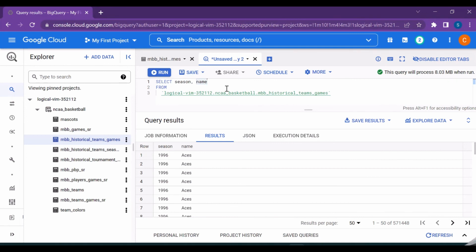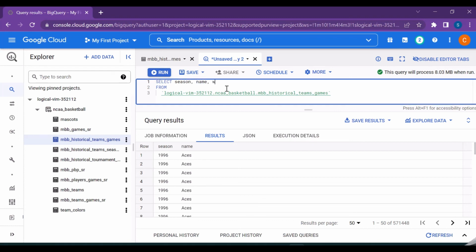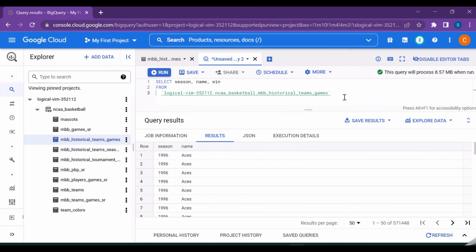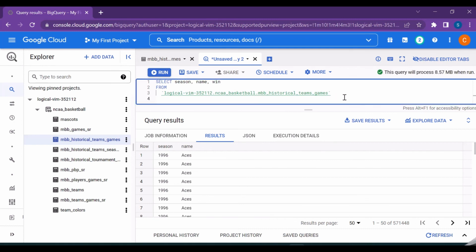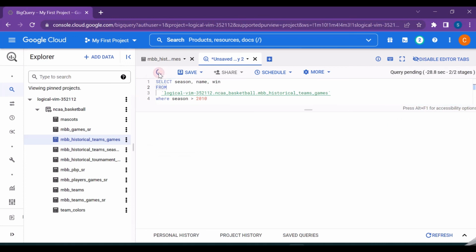And if we want to filter certain data, here is how to use the where clause within the BigQuery console. I want the win column as well here. And here I'm providing my where condition where season is greater than 2010. Fine, so let us try to run this.